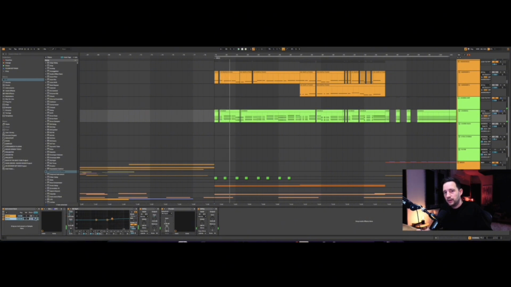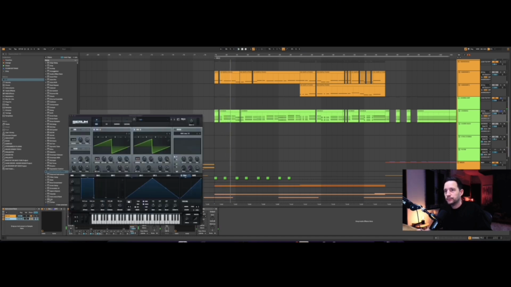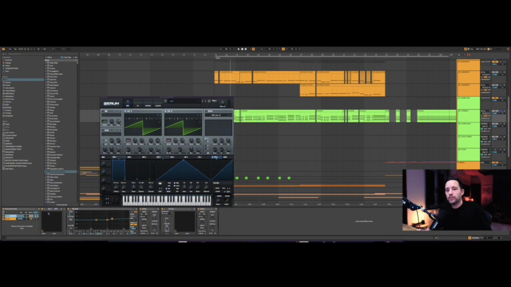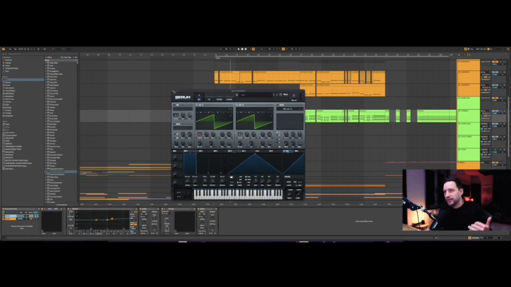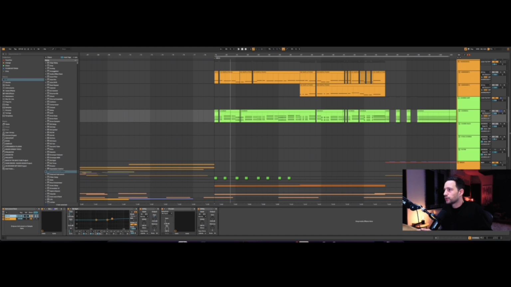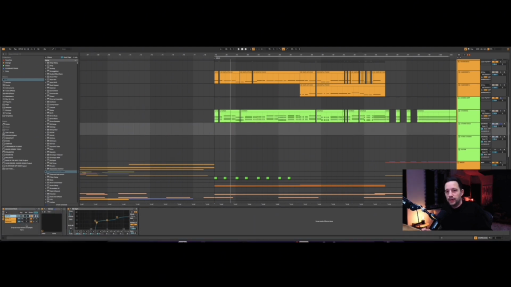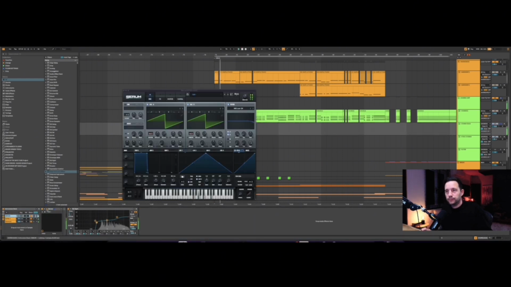So it's a high saw chord, a low one. And these are all just really simple inits. I'm just doing the same thing basically. I just want to build a fat saw. I'm not trying to really reinvent the wheel there. Here's some more saws. Yeah, this is literally the same.